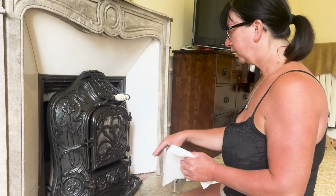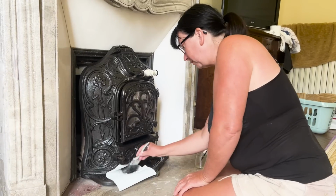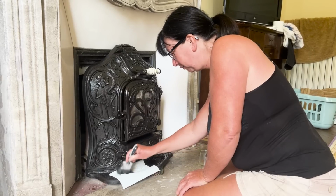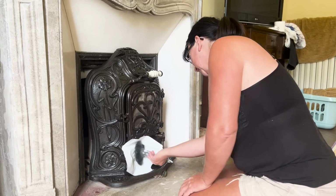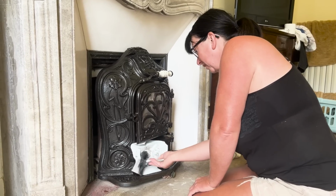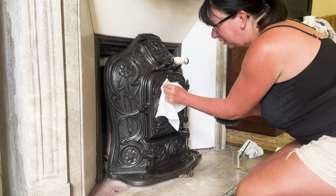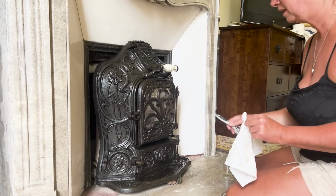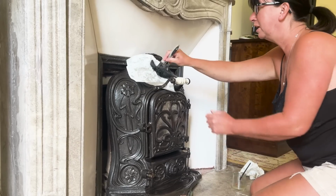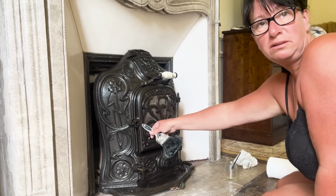So I finished applying all the lemon juice and oil, and I thought, actually, instead of just dabbing it all over with the kitchen roll, it'd be a lot quicker and easier to do this. With a brush, then kitchen roll, dab it off. Very smart. And then it gets in all the bits and all the nooks and crannies as well. We like time-saving tricks, don't we? I just cannot get this mirror plastic clean. If anyone's got any ideas, that was a much cleaner way for me to do that.